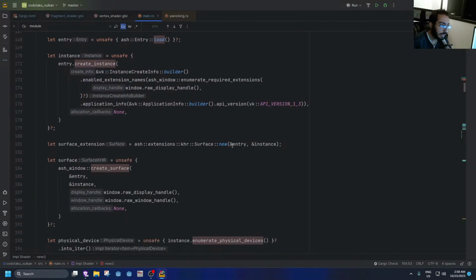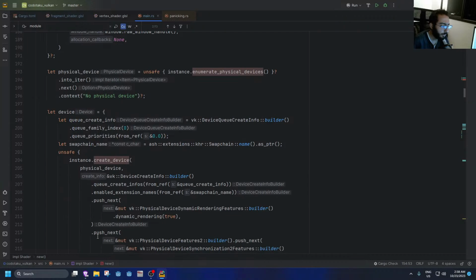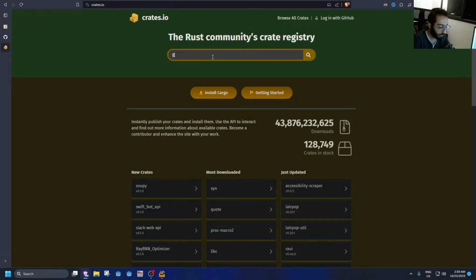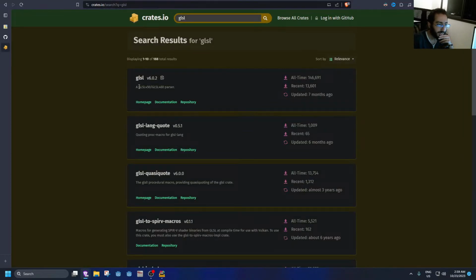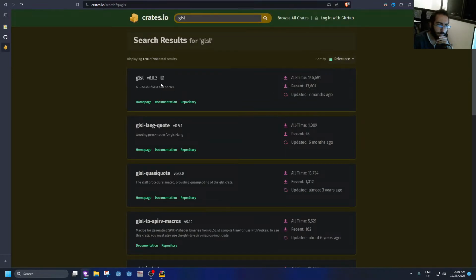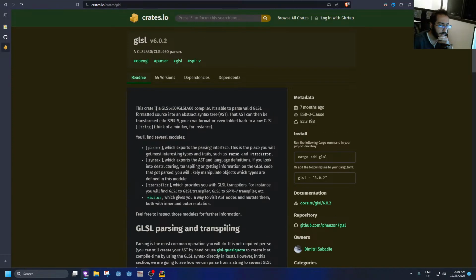What's next? We're gonna go down, and by the way, in fact, hold on, let me check if there is some crate that could process GLSL and maybe could give us some more information, like maybe the shader stage or something. I don't know, but let's just see if there is anything like that out there. Let's look for GLSL, and there is a GLSL parser. Okay, and it's kinda okay. Let's see.